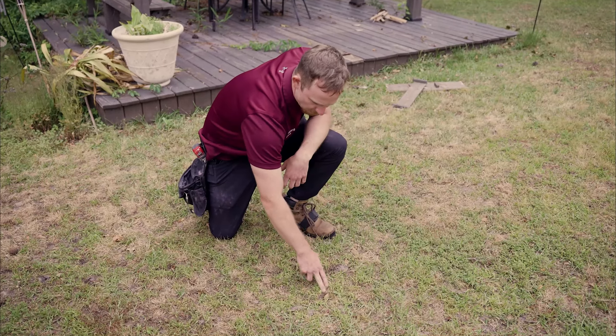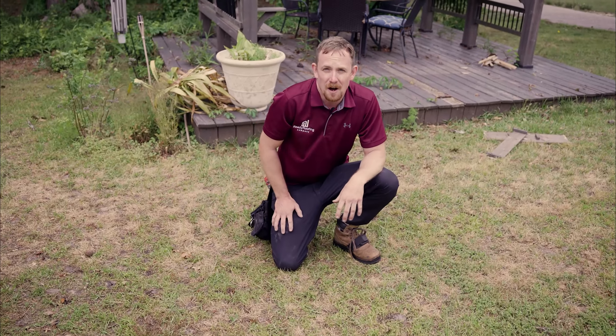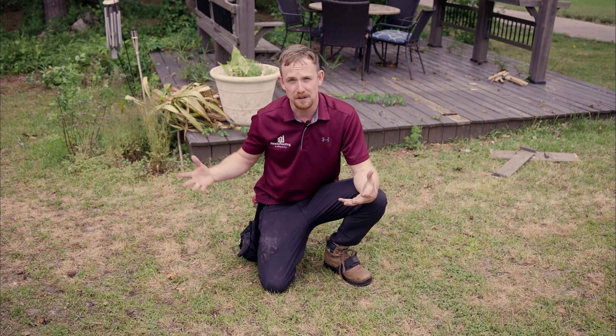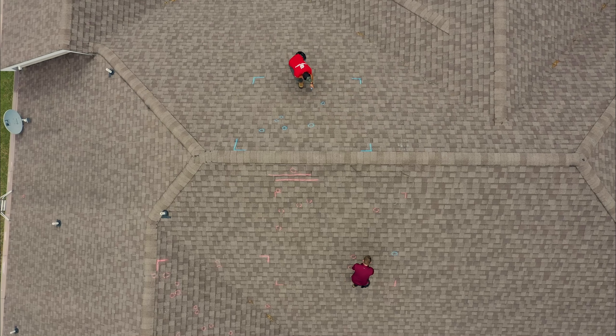This lawn has about a thousand holes in front of me, and all those are from large hailstones falling and impacting the earth. That's the kind of thing I look for, in addition to leaf debris and tree debris — all the things that are on the ground prove that hail truly impacted this area.